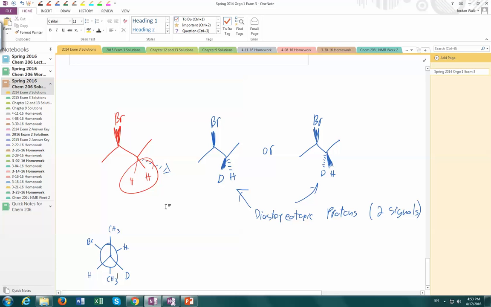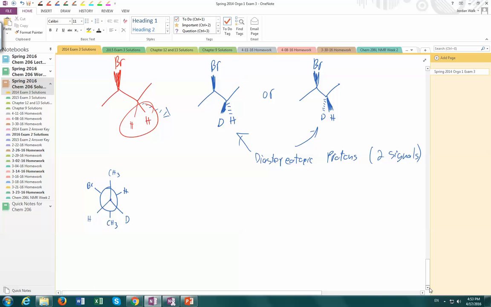Okay, so let's say we have this diastereomer, and so for example, let's put the deuterium through the, or actually, we don't have to worry about it. Let's just say anytime that we've got the proton between the bromine and the methyl here, you can see that the methyl has to be next to the other bromine, right? It has to be. So if we have our proton with this relationship, you can see that the methyl is next to the bromine. And so what happens if we try the other diastereomer?